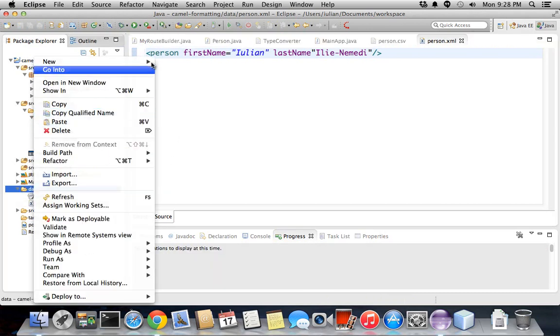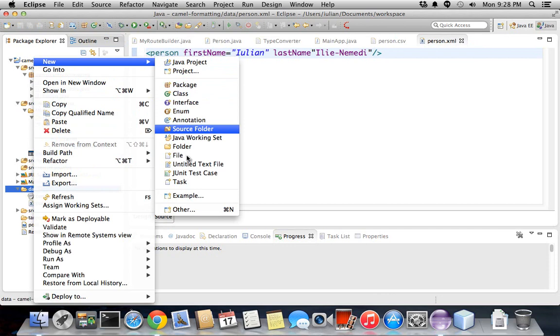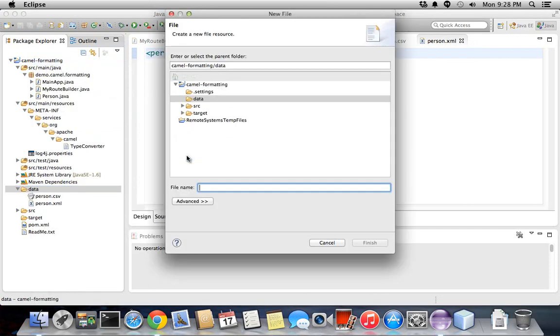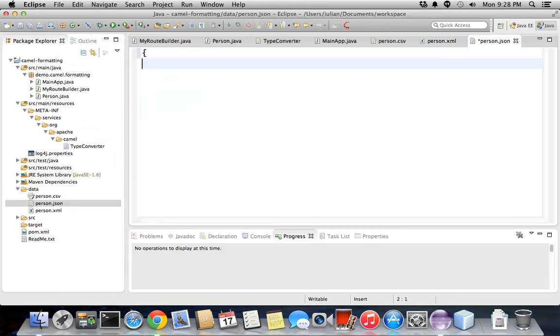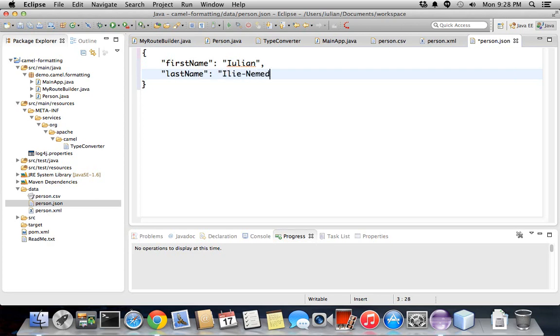Now I create a new file, which should be my person.json file. This one will be an object with some properties. I'll have a property called first name, and the value for it would be my first name, and the second property called last name, and of course the value for it, Ilie-Némedi. Now I save the file as well.